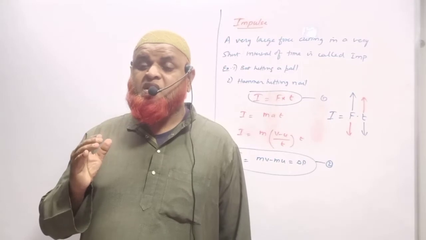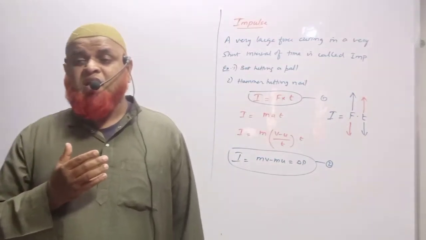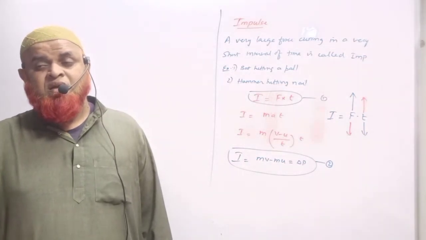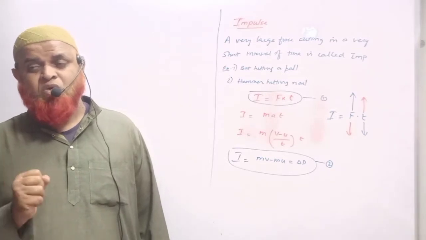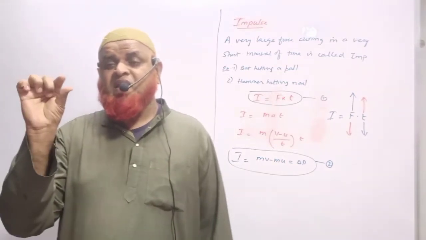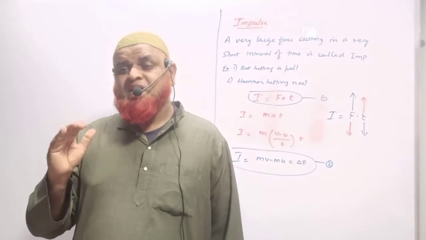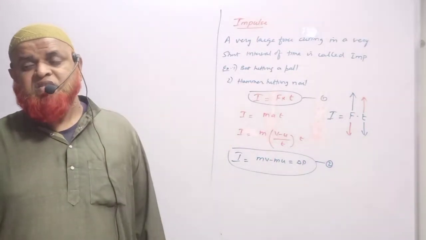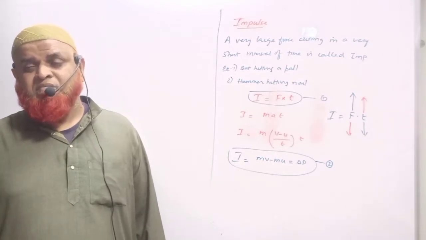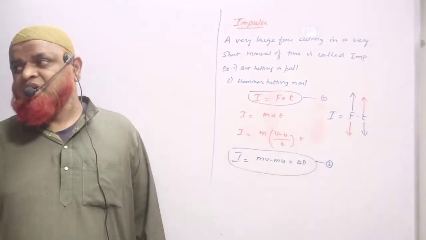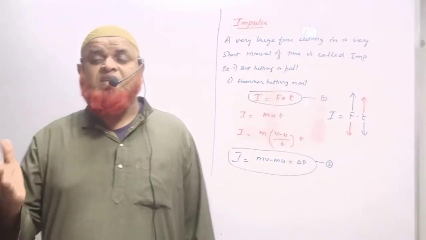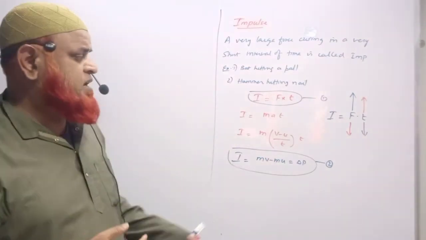So these types of instruments come through online booking. The parcels will come. How do they pack that, you know? They will use glass, or thermocol, or sometimes even the sheet in which air is present, the bubble type sheet. That is to increase the time of reaction, so the vessels and instruments will not get hurt. They also use dry grass, or thermocol, or material like that used in beds. So the time of reaction will increase and the force will be less. So these are all examples of impulse, okay?